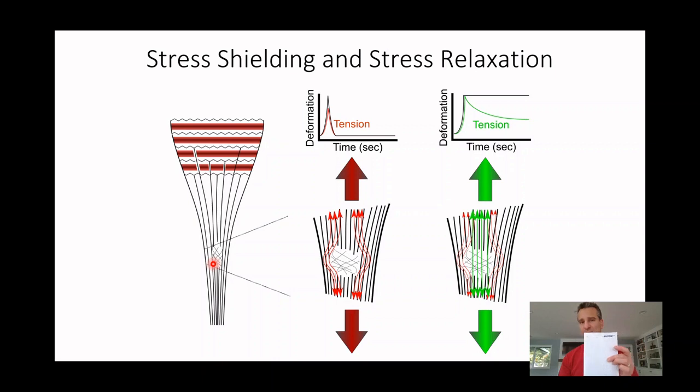get catastrophic injury. Okay? So when we load dynamically, or with quick loads, the tissue is working perfectly. It's weaker than its maximum strength would normally be, but because it's shielding this torn area, we don't have to worry about tearing the tendon completely. That's great for preventing catastrophic injury, but it's horrible when we try to fix the tissue, because in order to fix this tissue, I would need to get load through the area, because the tendon cells need to feel the load so that they know which direction to make the collagen molecules. If they don't feel load, they're just going to send out collagen molecules in any kind of direction. And that's what we call a scar, non-directional collagen.